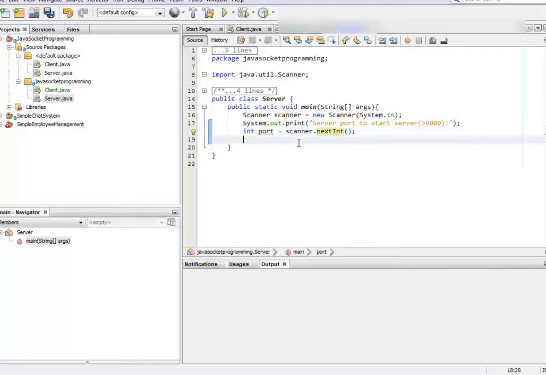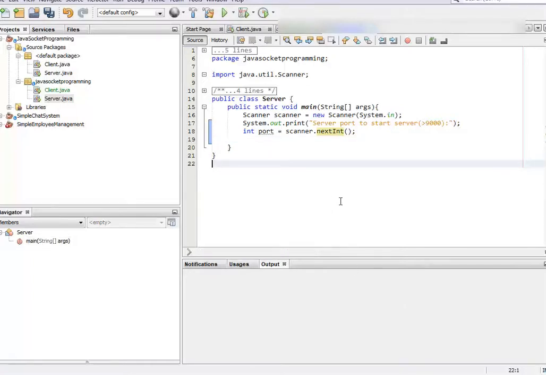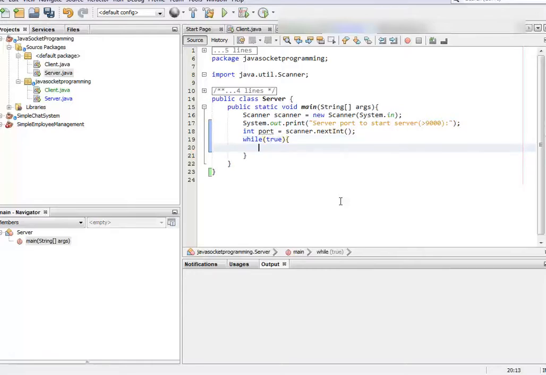In server, when we just create the socket or server, it all automatically connected to your local IP, which is generated from your NIC or network card or LAN card, something like that. So to keep your server running, first we're going to write a while loop, and in this while loop we're going to keep it true so that the server keeps running until we need a break.